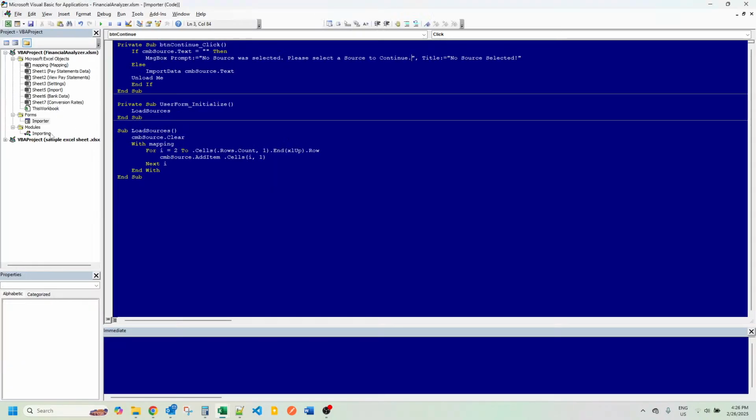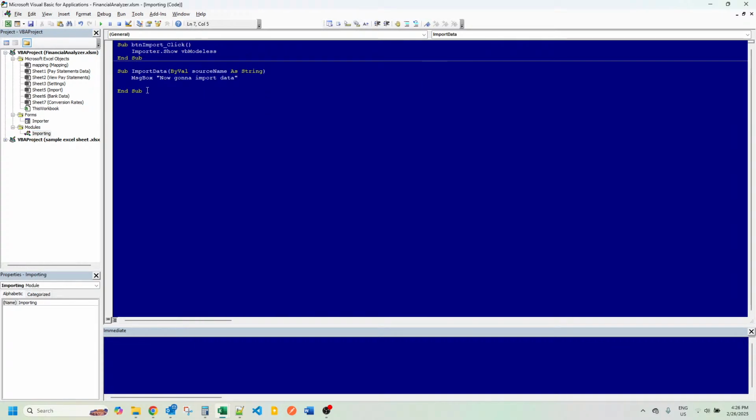Okay. So now we're working in import. Now we've got to think about what to do. Okay, so we've got to ask for the file to import. Then loop through columns, whatever the source needs, and grab what we need. Okay, should I try to freehand this today? Let's try it. Okay. So what we're going to need is a book.